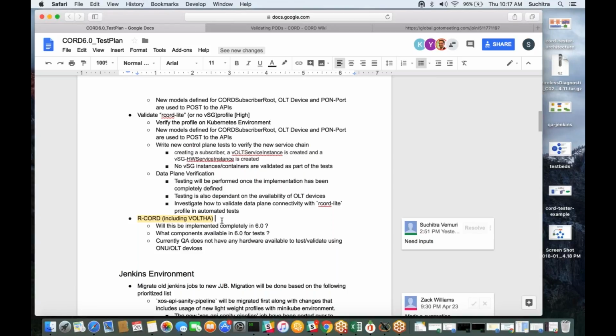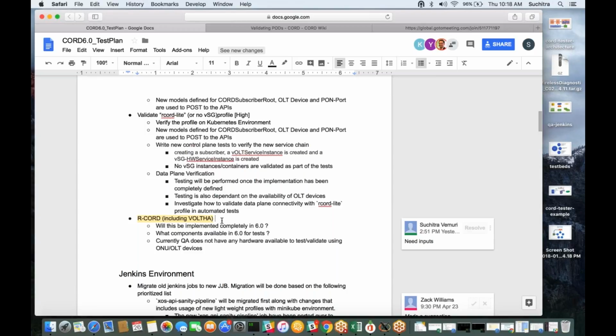I'm trying to get some important tests for Voltha integration with RCOD in 6.0, and what we want to make sure, at a minimum for 6.0, so that we can make a pass on this release from the Voltha side. From what I understand, we did have a chat a couple of days ago. When I talked to Jono, there is not going to be a classic RCOD.